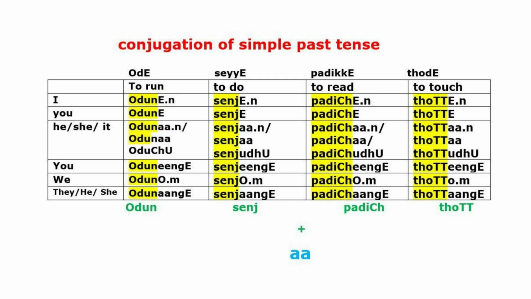So the past tense of them are, I, நான் ஓடுனேன், நீ ஓடுன, அவன் ஓடுனா, அவ ஓடுனா, அது ஓடுச்சு, நீங்க ஓடுனீங்க, நாங்க ஓடுனோம், அவங்க ஓடுனாங்க. So this is how it's for all the verbs. If you want, maybe I'll skip the second one and the third one, and I'll do the fourth one. தொட, தொட்டேன், தொட்ட, தொட்டான், தொட்டா, தொட்டுது, தொட்டீங்க, தொட்டோம், தொட்டாங்க. This is the ending usually in the past tense.